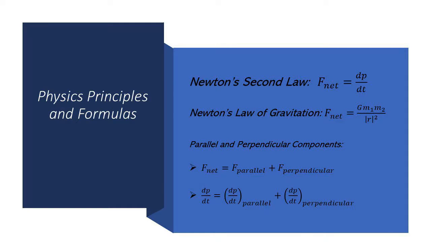We will also be using the idea of parallel and perpendicular forces as it relates to the rotating motion of the star around the black hole. As you can see, the total net force is composed of the parallel force and the perpendicular net force acting upon an object, as well as the total change of momentum over change in time is composed of the parallel and perpendicular components of the change of momentum.